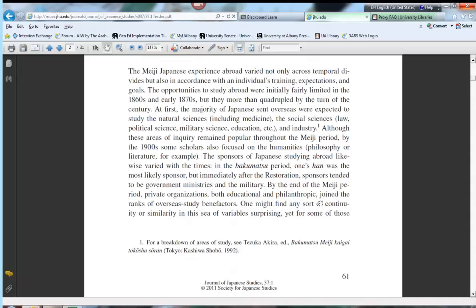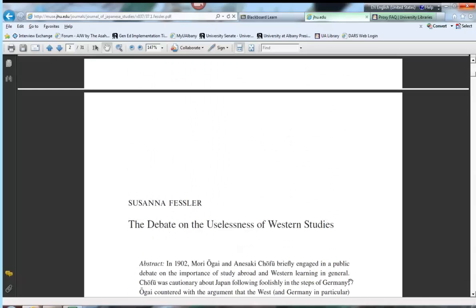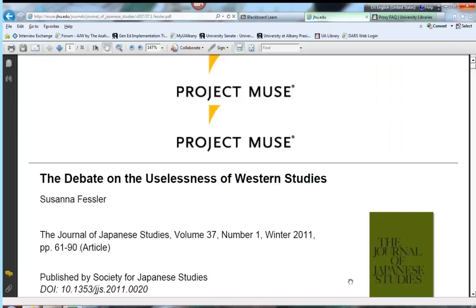I didn't point this out with JSTOR, but this is an important point. Notice the page number here, it's 61, because in the hard copy of the journal where this article was published, that's the page on which this article begins. So when you're citing something that you found on Project Muse or JSTOR, you often include not just the internet information, the URL, the stable URL, but you'll also probably include what page numbers it appears on originally in the journal, what issue, what number, and things like that.